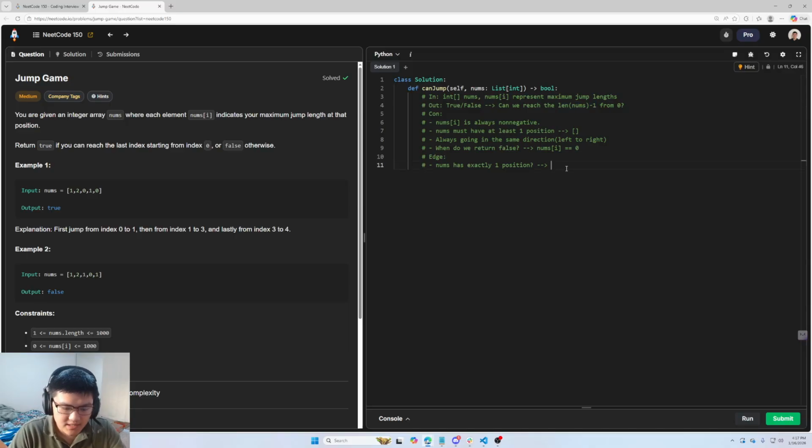So in this case, we would return true. Now, as for this problem, the constraints don't really make room for more possible edge cases. So I think that'll cap off our edge cases for this problem.